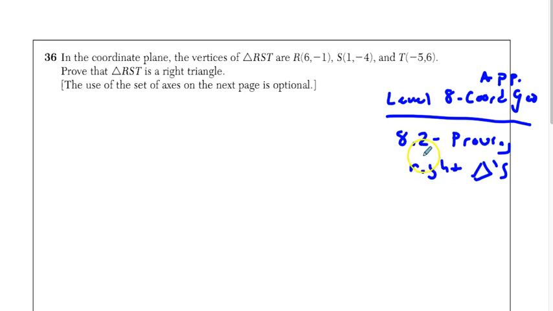And you might remember, to prove something's a right triangle, what you're going to do is actually find the slope of all three sides. So this triangle has, the three sides of it are, if you were to look at it, RS, ST, and RT. All right? And we need the slopes of all three sides here. All right, and you know what? Let's just do it the easy way. We're going to count it.